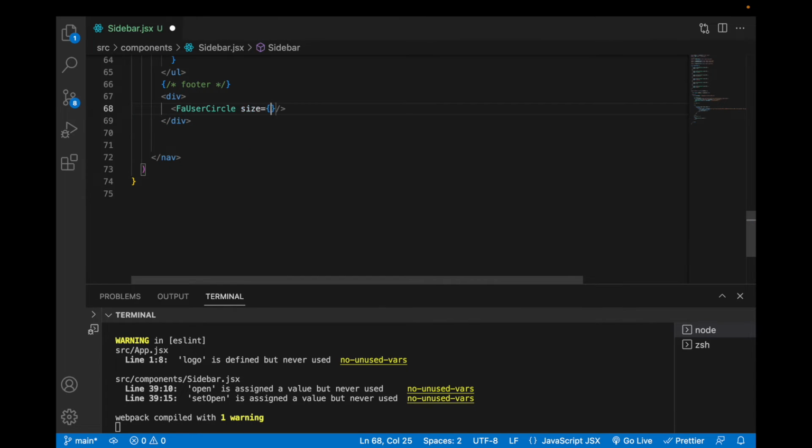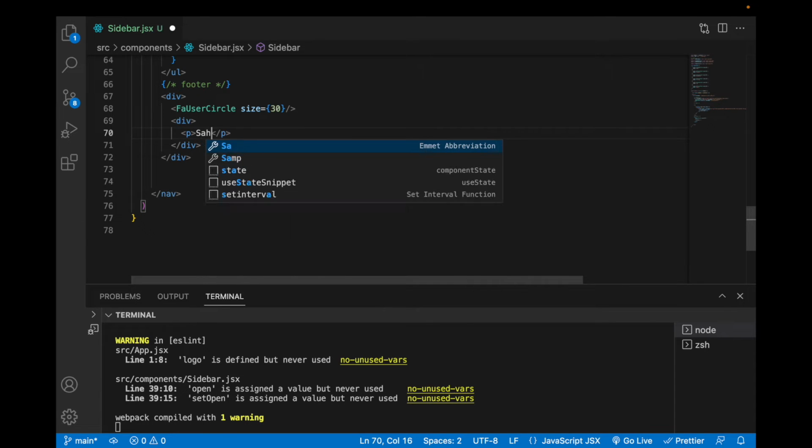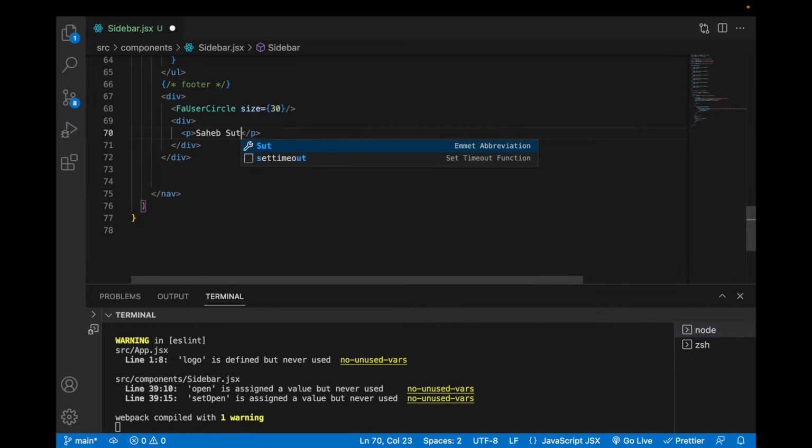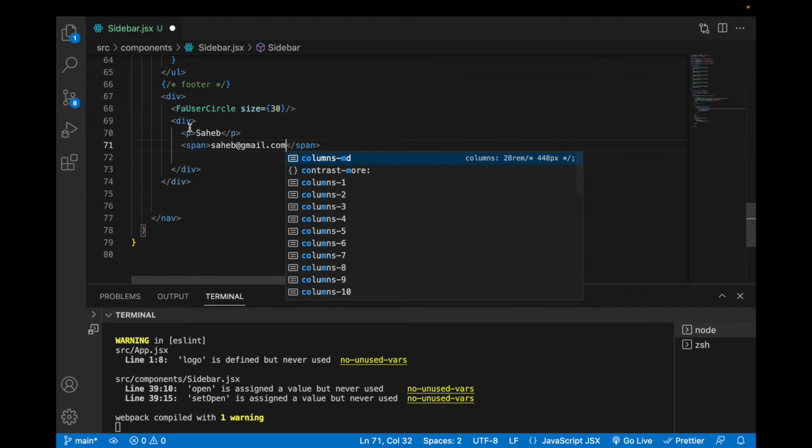Size should be 30, and then I'll put some dummy name, Sahib Sutradhar, and a span with sahib@gmail.com.